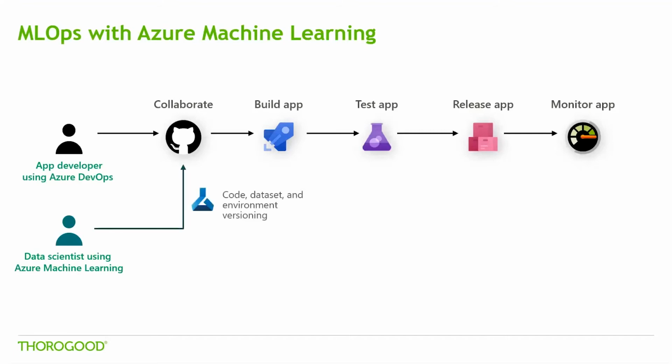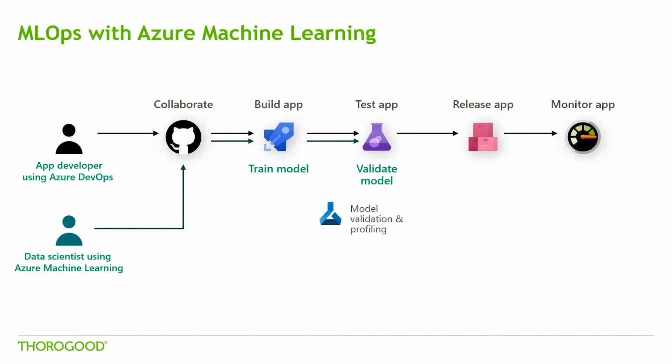From a data scientist perspective, we're going to reuse some of that code sharing and versioning. We want to reuse things like GitHub or some of the other Git platforms to keep track of the data science machine learning code that we have and some of the environment versioning. Azure Machine Learning will allow us to do that, right out of the box, with collaboration and integration with GitHub. From there, we can make use of the build pipelines to train our machine learning model. Once we've got that code built up, we can test it locally on our own machines, but we'll build it up in such a way that, to build the official version of the model, we'll use a build pipeline. That way, we've got tracking and logging right through that build pipeline to be able to say, this is the version that we're using at this point in time, this is the code that built it, this is the data set that went in, and we're able to track all of that through the build pipeline.